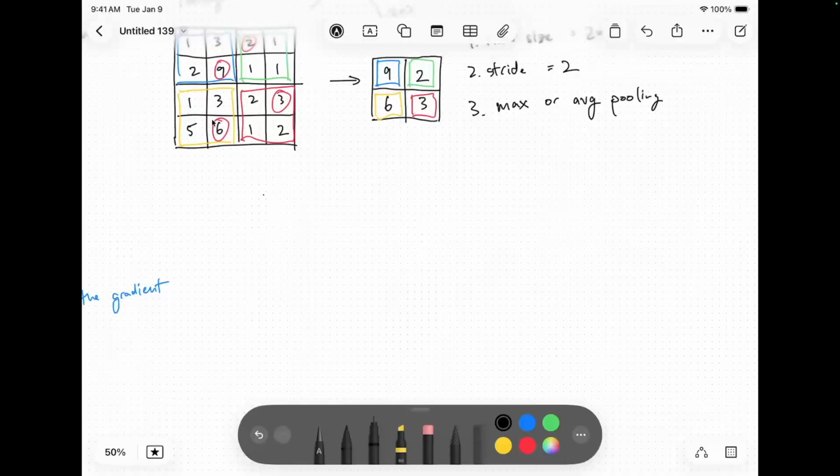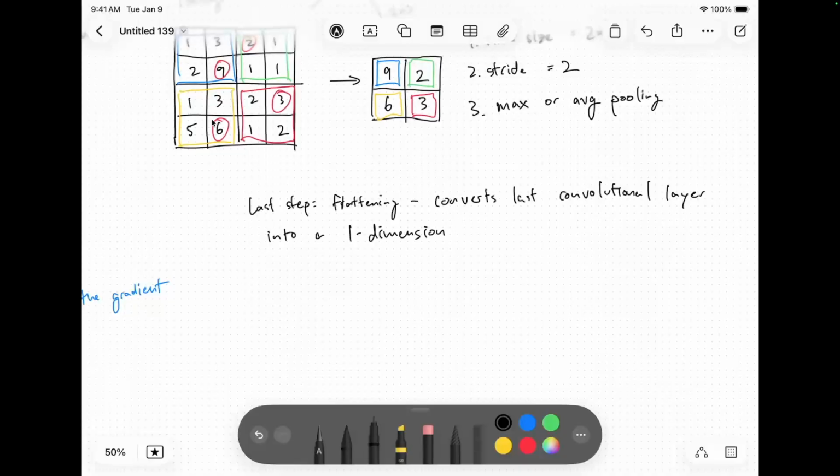So those are our first 2 steps: the convolution step to apply filters to reduce information, and then pooling to reduce the size of the image. And then the last step is flattening. It converts the last convolution layer into a one-dimensional neural network layer.